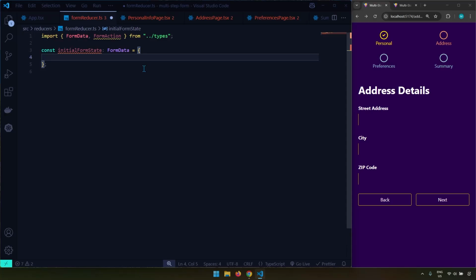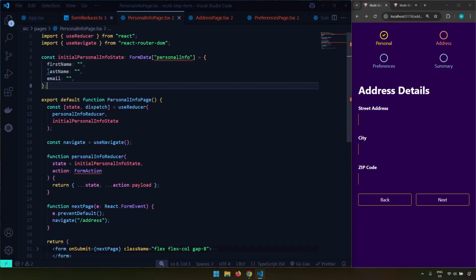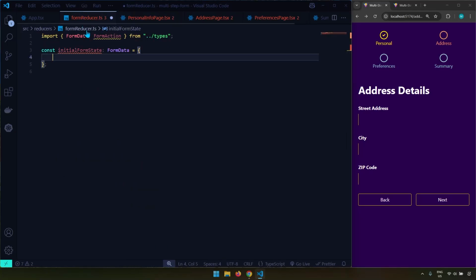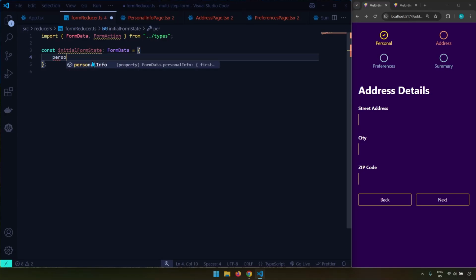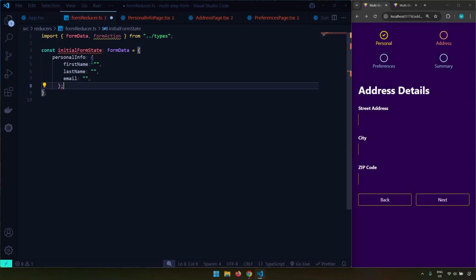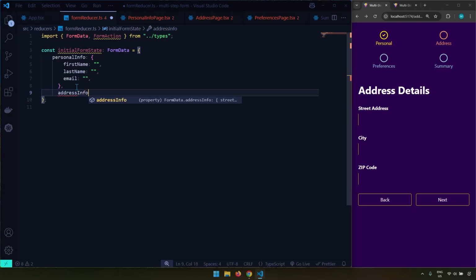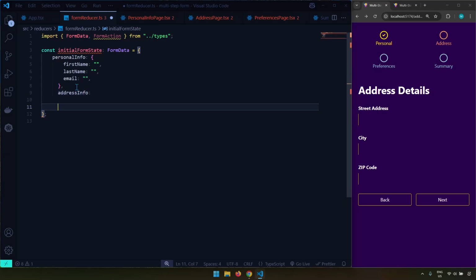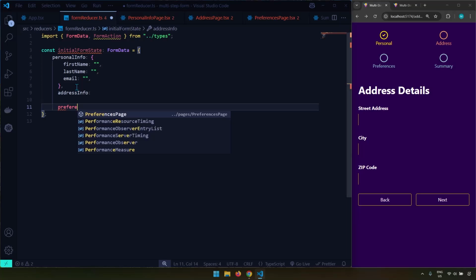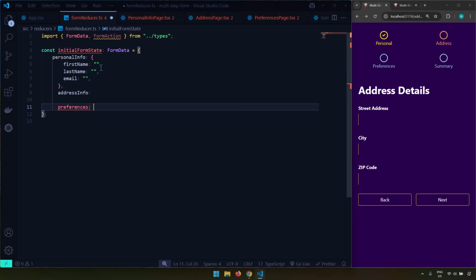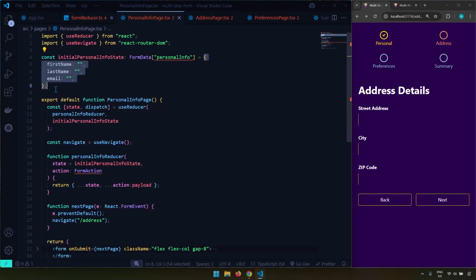Now in here we are going to have our personal info. So it's right here. This is the personal info. Let me just copy it. Now keep in mind, it is going to be personal info and then that, right? So that's the personal info. Next one we have address info. And after that, we are going to have preferences there. So personal info, this part is done.